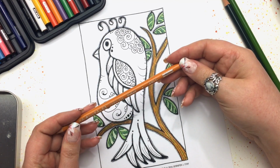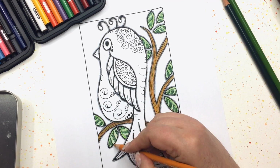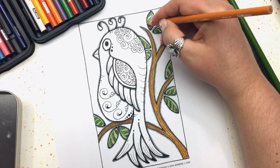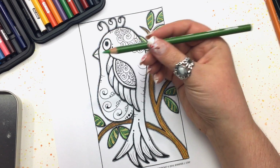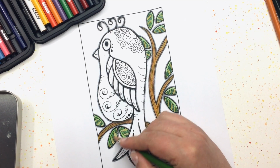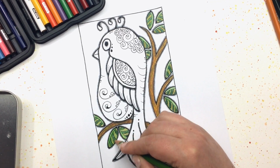We want to introduce the goldenrod color into the leaves now to tie them into the branches. And then coming back to our apple green, I want to darken up this band here and blend over this whole part. Bring it all together.